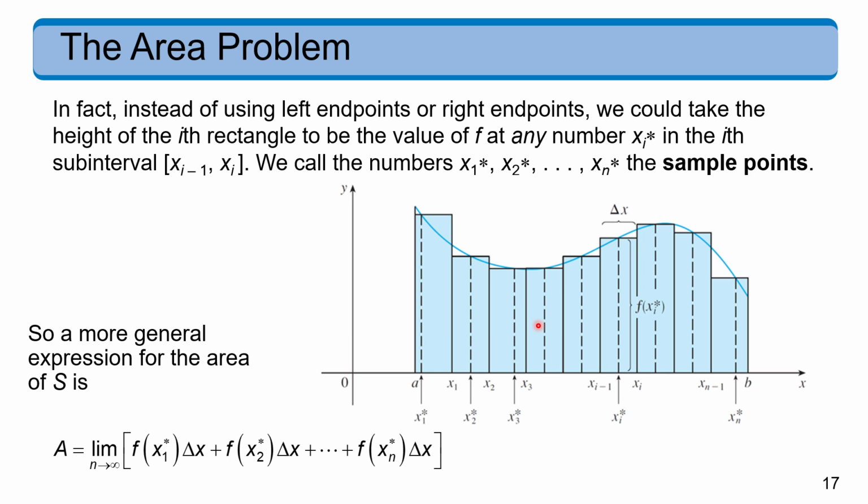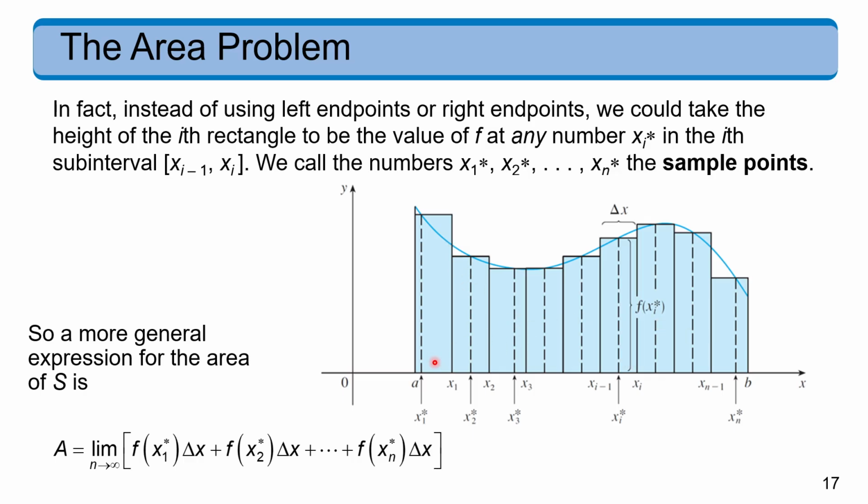Okay, so now we have our sample points, so now we can generalize our expression for the area. In the brackets, we have the sums of the areas of all n rectangles. Now notice how the heights were chosen. It's based on the sample point. So in the first subinterval, here's the sample point. We move vertically till we hit the curve. That's where we're going to put the height of that rectangle. In the second subinterval, we chose our sample point here. We go vertically till we hit the curve. That's where we put the height. So notice the height here is different than if we had chosen the right endpoint or the left endpoint. And we do this all the way down.